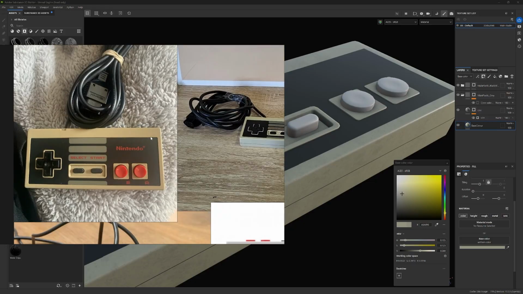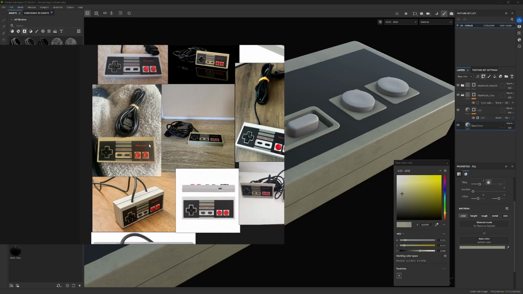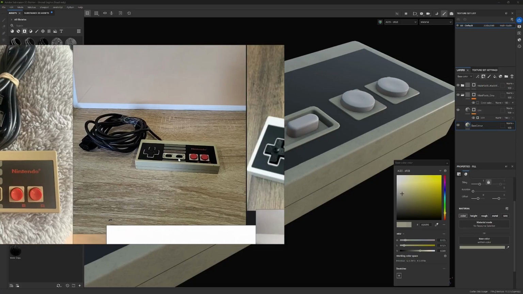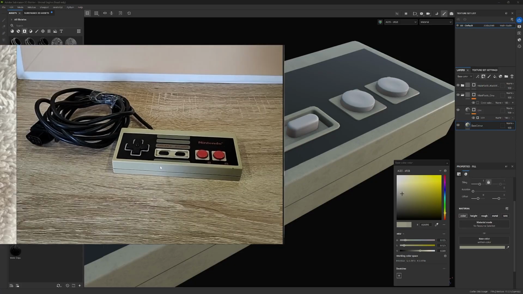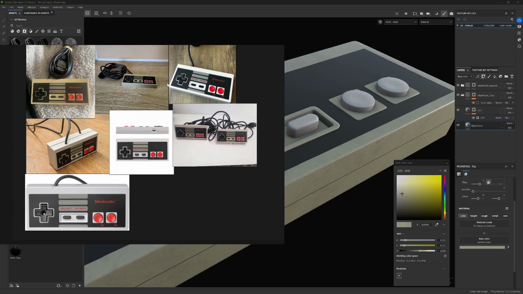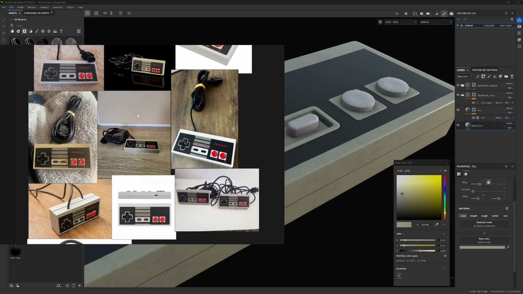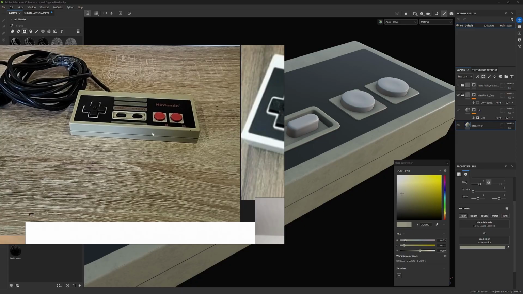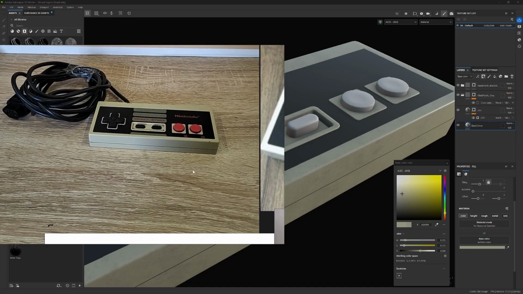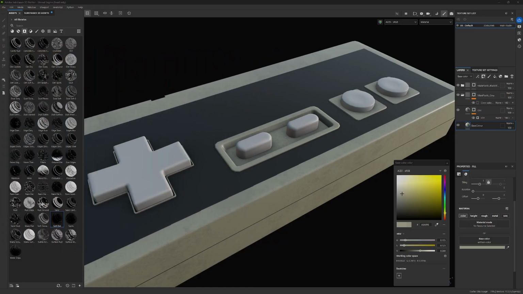Something more like this aged kind of colour we're going for. I think maybe something more like that. I do prefer when they've been taken care of and they still look grey. That's probably closer to what they look like these days because it's been a few years.